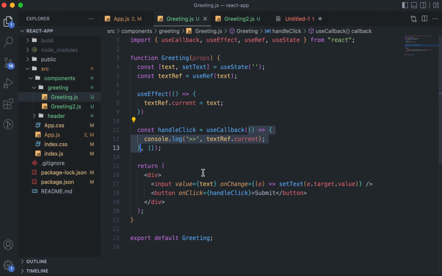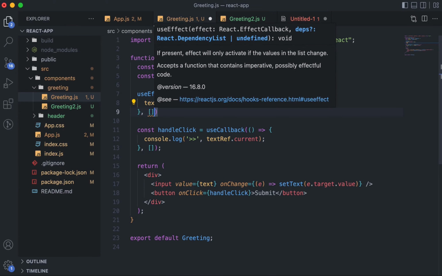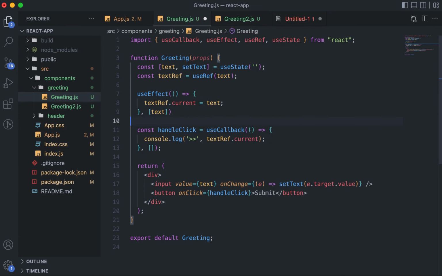So here I'm trying to avoid having a cluttered dependency array. And now it looks simple again. You know that it is rendering again and again, and in order to optimize here you would have to write text, that is fine. But now you can understand that even if you remove it from here, it still works fine, and moreover it's cleaner. This function can be much more complicated, and if it is being created again and again and you want to optimize that, then you can optimize like this.